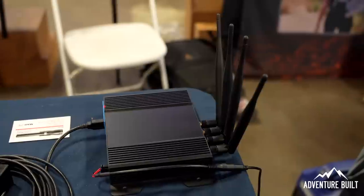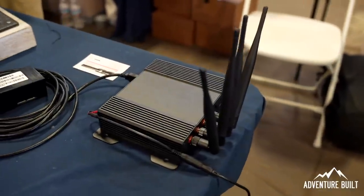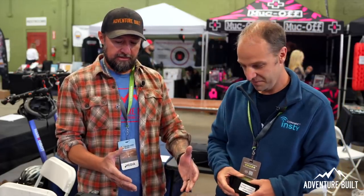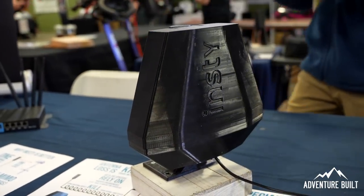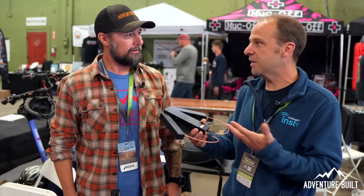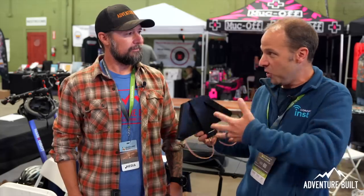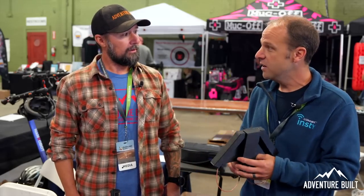That's why when people hook these up and put them outside, they ask: 'Why is this two, three, four times faster?' Because we do it differently — we take that little whisper of a signal and turn it into data right away. 5G coming out is changing how things are captured. On our 4G model, we actually have two antennas outside. Our 5G has four antennas outside — so in order for a booster to do something similar, you'd have to have four boosters on the outside of your rig.